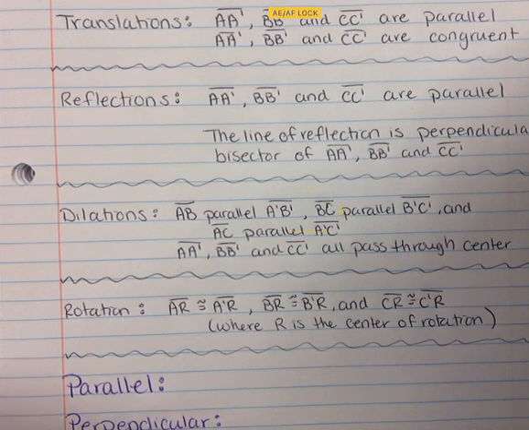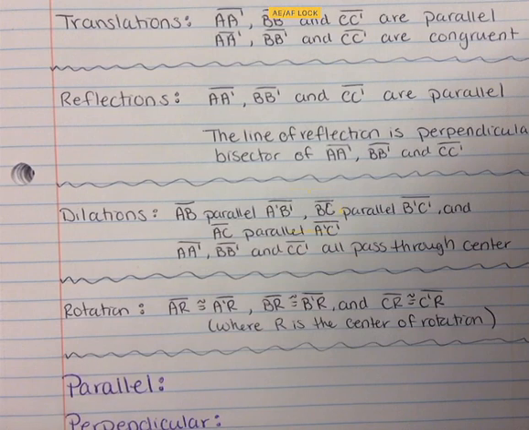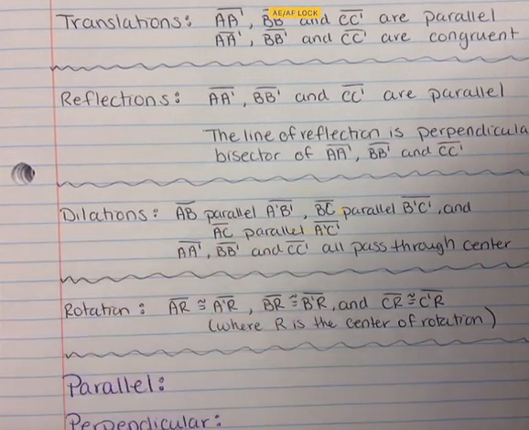If all three of them do, and you can see that they're parallel, then we should have dilation. And then you figure out what the dilation is by figuring out your scale factor, by doing your image divided by your pre-image coordinates. You have to prove that it's a dilation, and then you can find your scale factor.